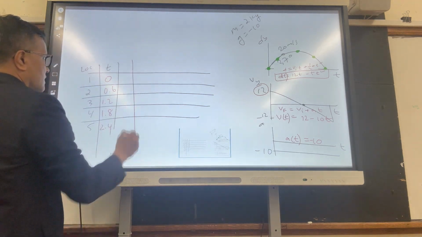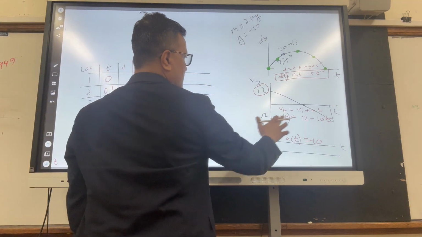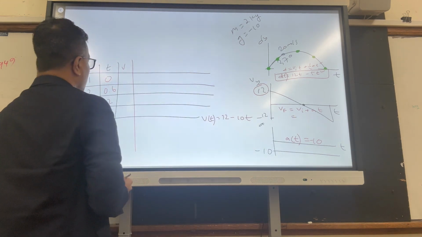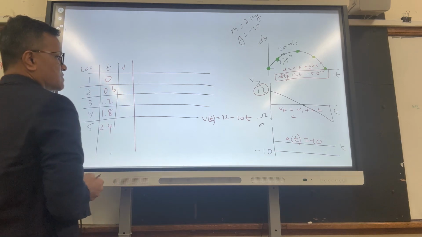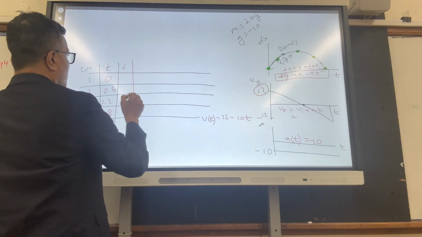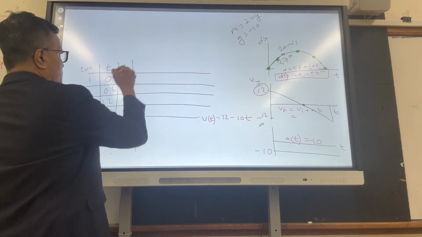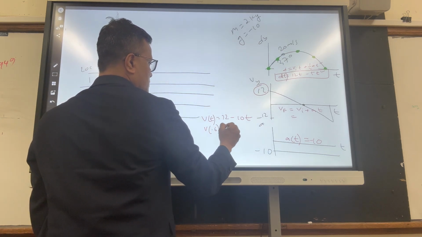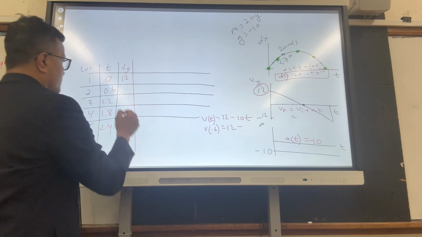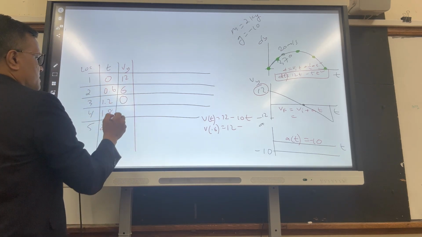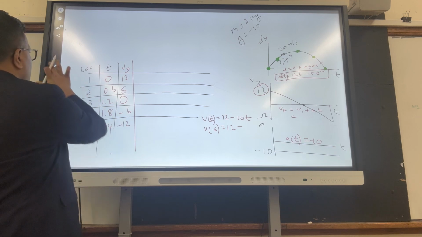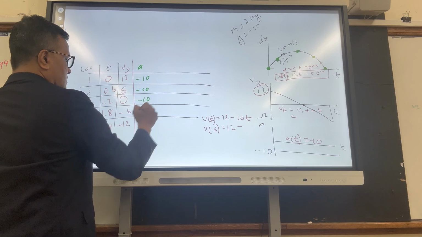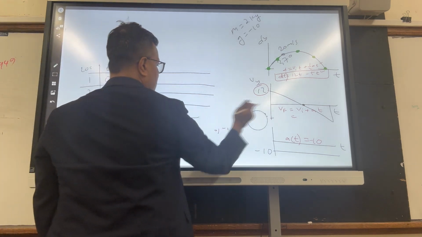Now velocity. We have a velocity function over here, and we can bring it over here if we want, right? And velocity at 0 seconds is 12. If you plug in 0, you will get 12. That's good. Velocity, of course, in the y direction, at 0.6 is 12 minus 6, so it's 6. And then we know this one, and that must be minus 6, that must be minus 12. What is our acceleration? Acceleration is negative 10 everywhere, right? Okay, very nice.